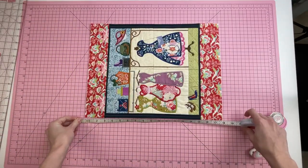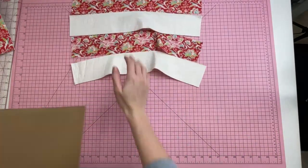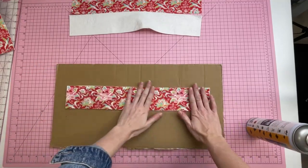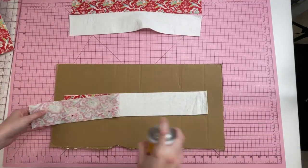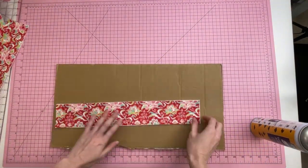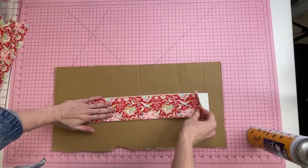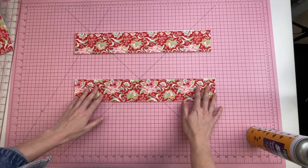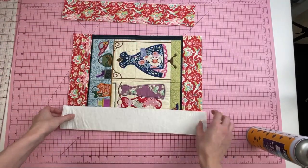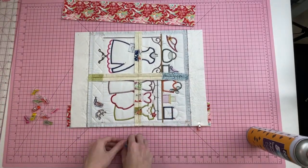Now measure one of the side edges without a border, including the new border width in your measurement. Cut two strips of border fabric the length you just measured, fabric I, then cut two pieces of batting to match. Repeat the basting stitch method or use the temporary adhesive spray that we did for the first two borders. Place the border fabric with the attached batting on top of the runner, right sides together. Pin or clip, and stitch a half inch seam from the edge.